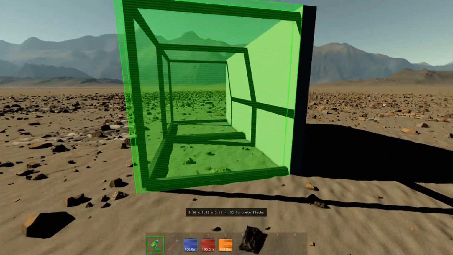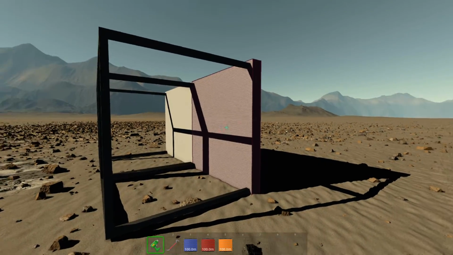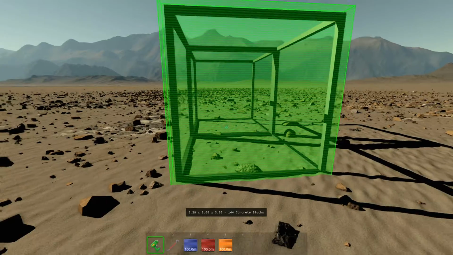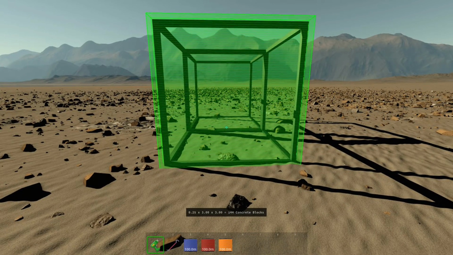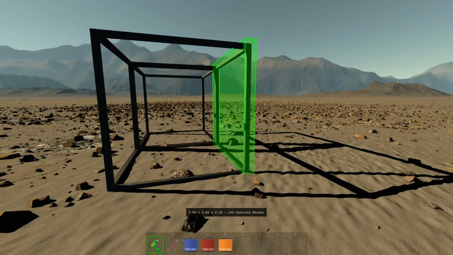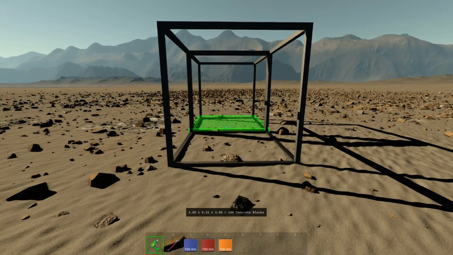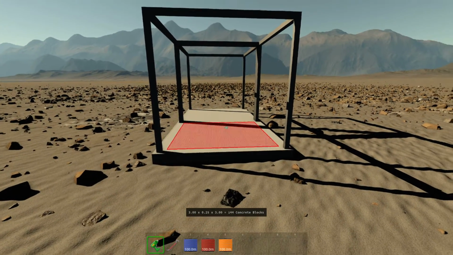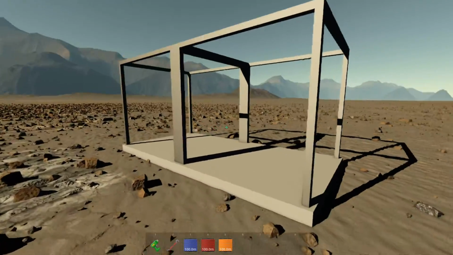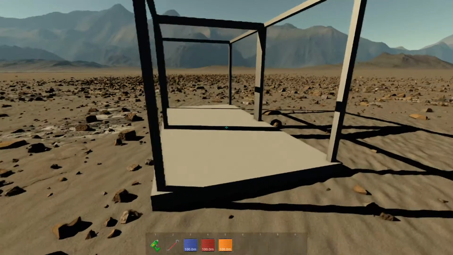But if we want floors, let's delete those first by holding the right mouse button and then left click. If we want floors, we can hold left shift and it will suggest the next logical choice that you're aiming at, right? And you can add some floors. So now we have a platform with some floors, right?